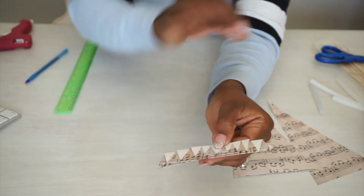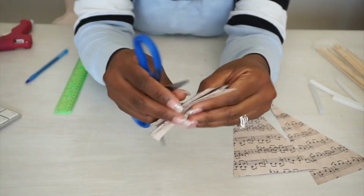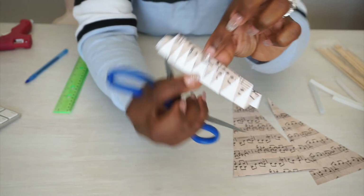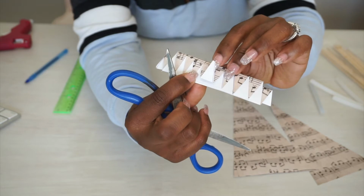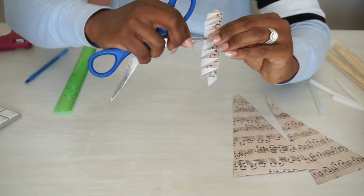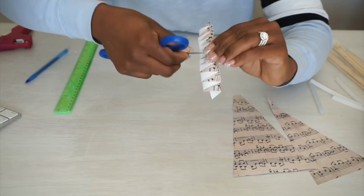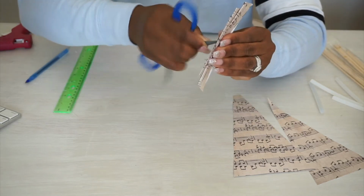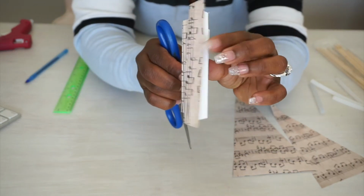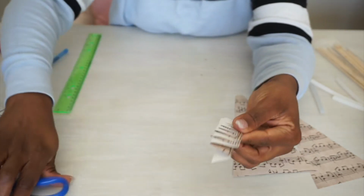And then what I like to do next is take my scissors and start the hole. So I'm just going to go right here in the very center. See, this is the first little flap here. So I'm just going to go right here in the center and just hold my scissors there and start to twist back and forth. Be careful with this part, of course. You do not want to cut yourself. I'm going to twist back and forth until I feel it coming through on the opposite end. And now I have kind of started my hole for my skewer.